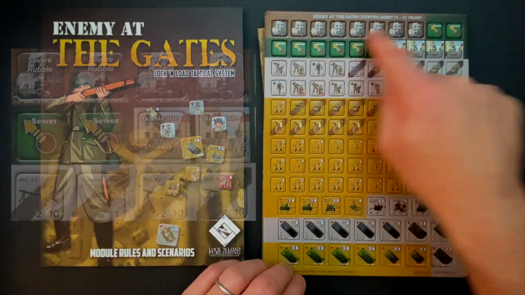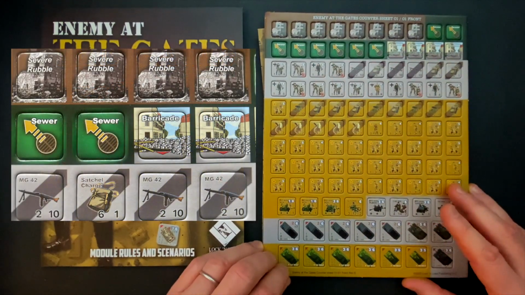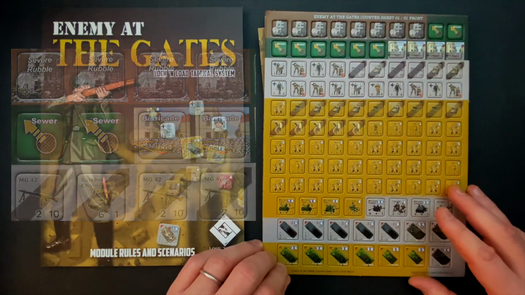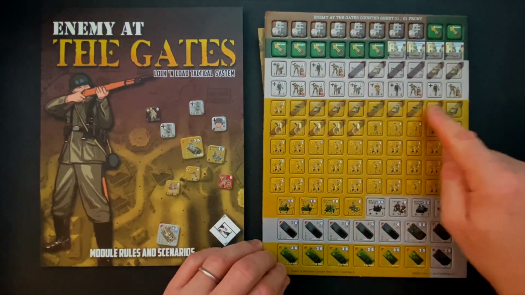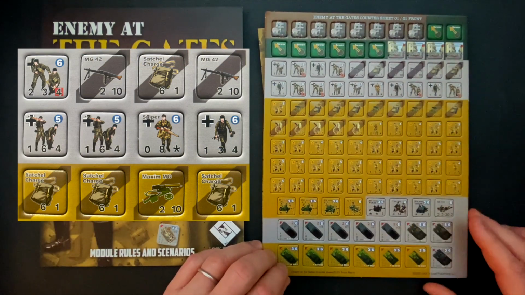We can see some of them here. Severe rubble, kind of getting at the idea. Sewer movement, adding into that experience there. That Maxim machine gun here must be somewhere. There it is right there. There's 2 of them right there. Oh, 3 of them. We get 3. Satchel charges, some more armor and things like that too.